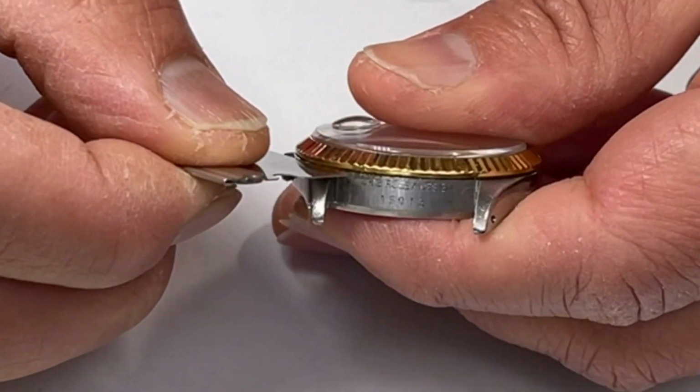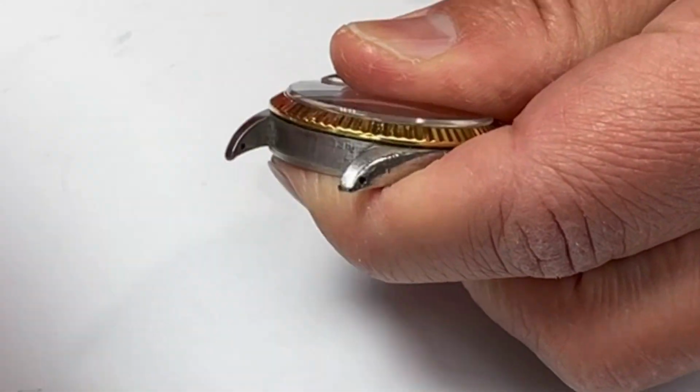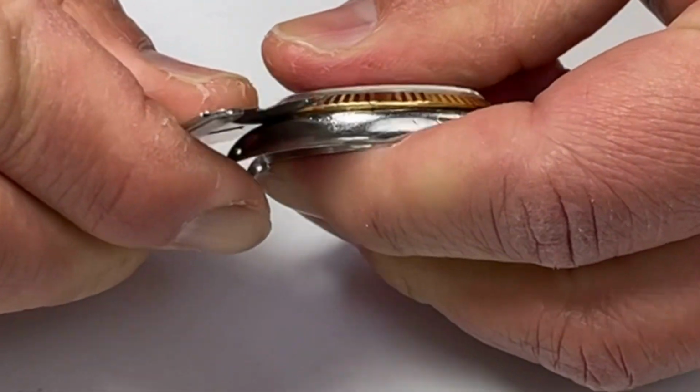Here we go. Light pressing, okay, and roll it. Light pressing and roll it.